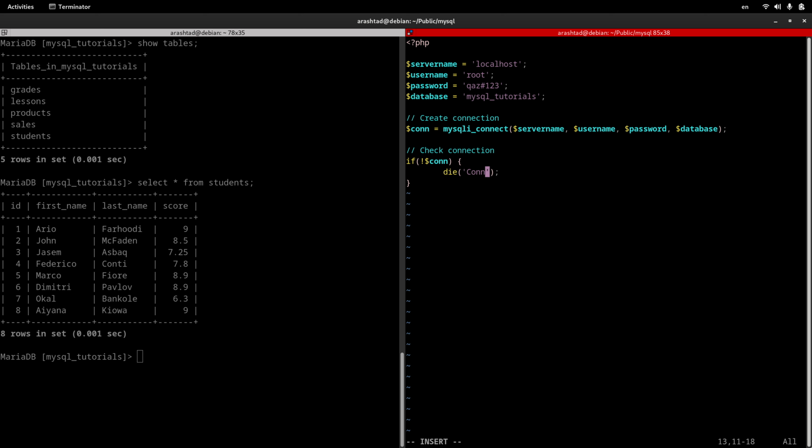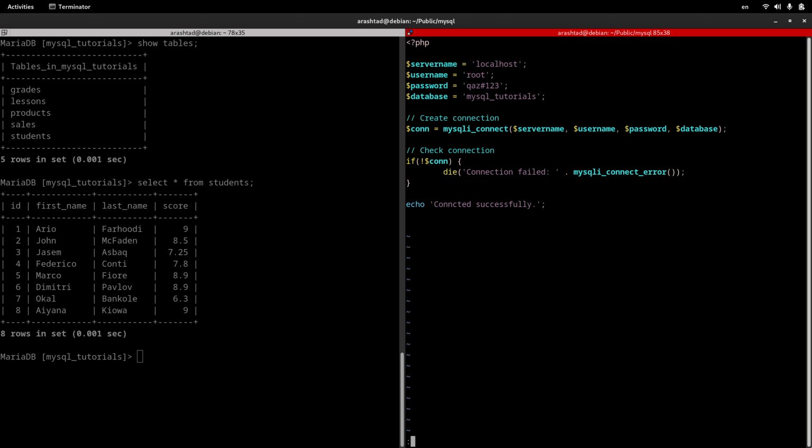For example, "Connection failed", and then output the native PHP error by mysqli_connect_error. Otherwise, it means that the connection has been successful, so we can output a success message.